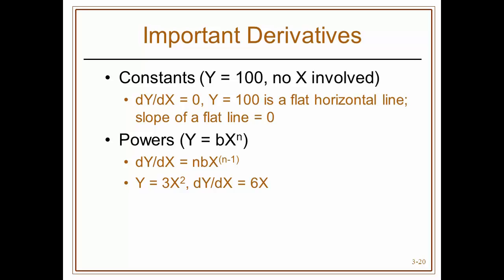So when I follow this power rule to figure out the derivative, I take the power down. I want to do n times b. So I've got that 2 that used to be the exponent, and I want to multiply that by the 3 that was out front of the x. So 2 times 3 becomes 6. And then I've got the x variable there, and I have to subtract 1 from the exponent. So if I wanted to be clear, I could say that dy dx equals 3 times 2 times x to the 2 minus 1 power. But that all becomes basically 6x to the first power, just 6 times x.